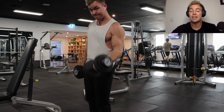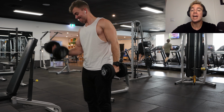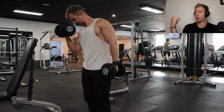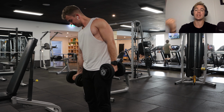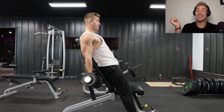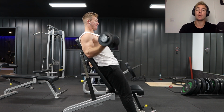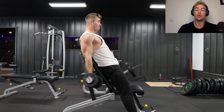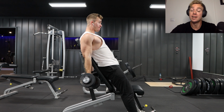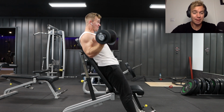So one quick little tip with that is just keep an eye on your wrist position. Okay. Because when we're doing that, we don't want you to completely curl the wrist in. We want you to keep a nice neutral wrist, or even slightly cocking that wrist back a little bit, which will put you in a really good position to push your forearm to your upper arm. Okay. I just want to get that out of the way because it's a big pet peeve for me.